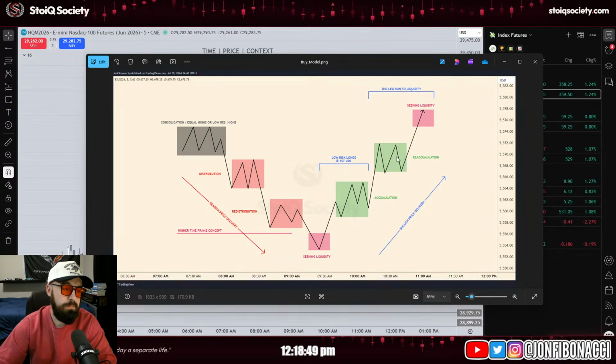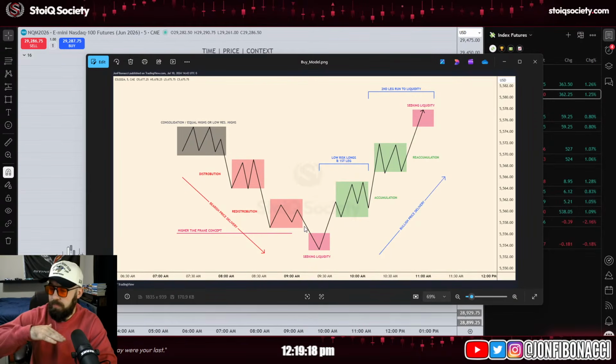You might be able to find nice one-to-ones. That's not ideal. I wouldn't stay there. I would do that once in a while. But again, if you're a beginner and you don't understand, I would default to that. Previous stage low if you're long, previous stage high for short. But if you can't frame a one-to-one or better, then that's probably just not a trade worth taking. Okay? So there you go.